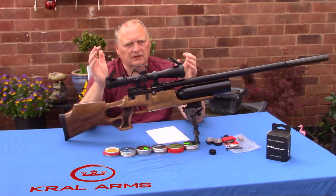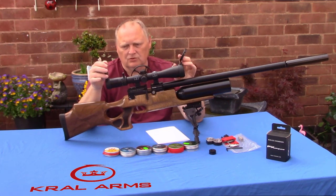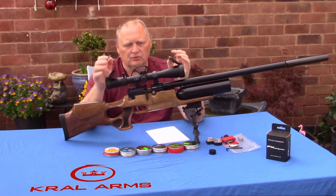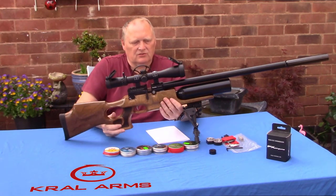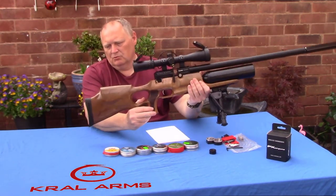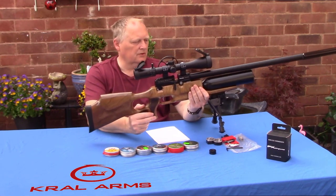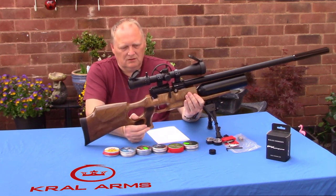It did have a Nikko Stirling 3-9x40 on it. I fitted my Discovery scope from before, 16x44 side focus. You get a bird's eye view through this later on. But what I like about this is a lovely stock on it. Rubber recoil pad, vented, but not adjustable. What more do you want for your money?